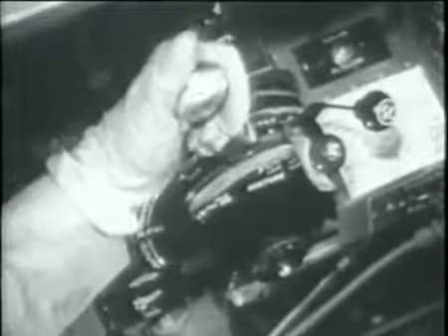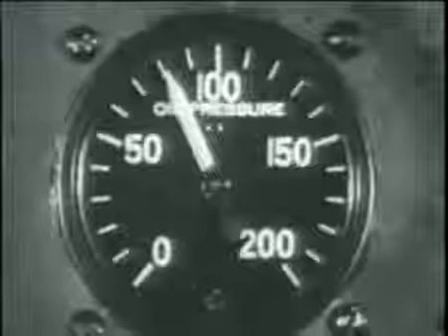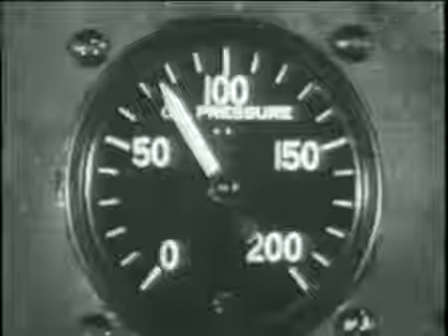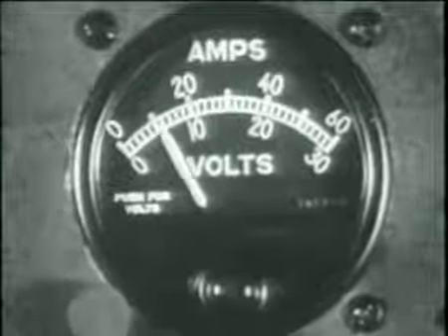In order to prevent an accumulation of sludge in the blower clutches and to check on the operation of the auxiliary blower, set the throttle to give an engine speed of 1,400 RPM, with prop in full low pitch and mixture control in auto range. Shift blower control quickly from neutral to low auxiliary stage. When instruments have stabilized, you will notice a slight increase in manifold pressure and engine RPM accompanied by a slight drop in oil pressure. A further shift of the blower control from low to high should be followed by another small increase in manifold pressure and engine RPM, but oil pressure will remain fairly constant. Be sure and return control to neutral in one quick positive move. Finally, check your ammeter to be sure the generator is charging properly, and don't forget to unlock your tailwheel.